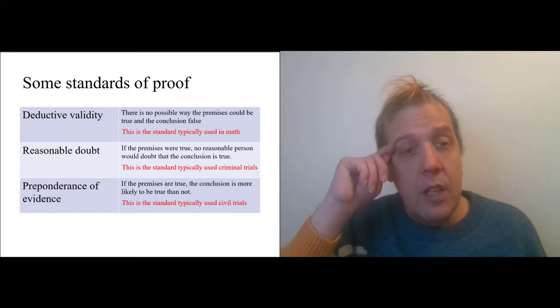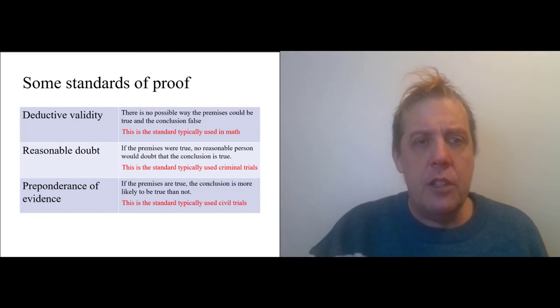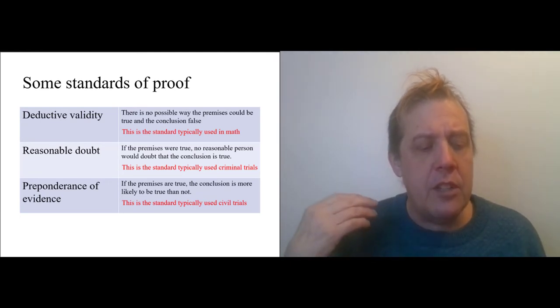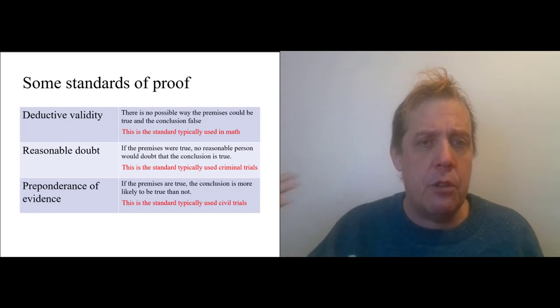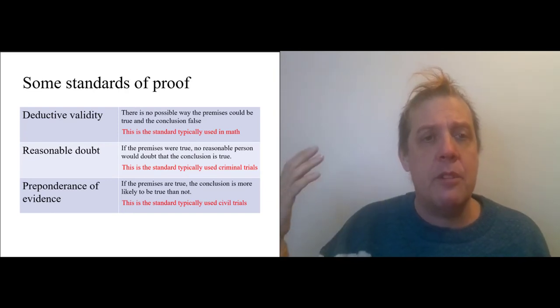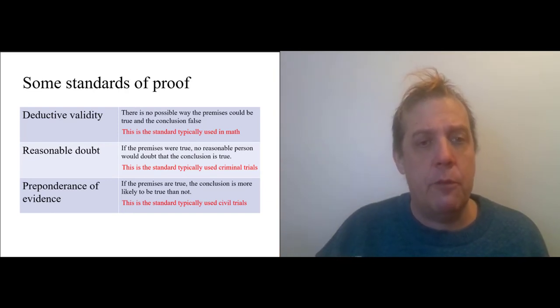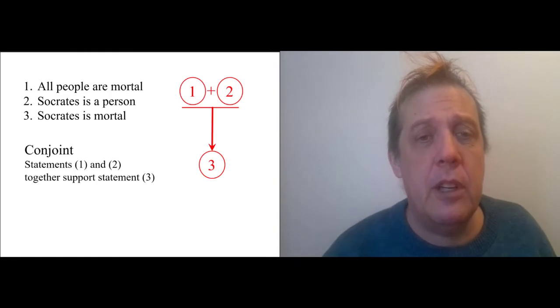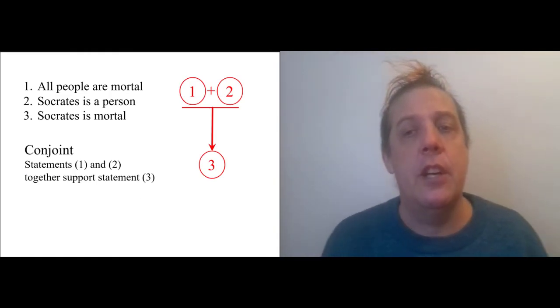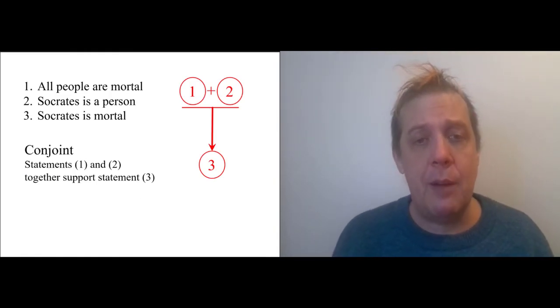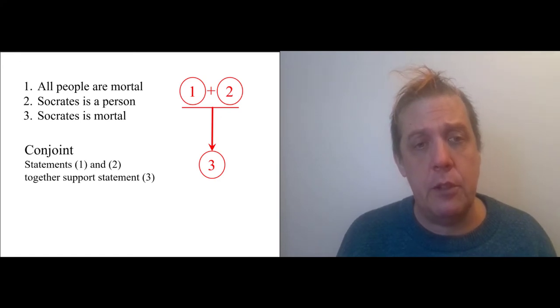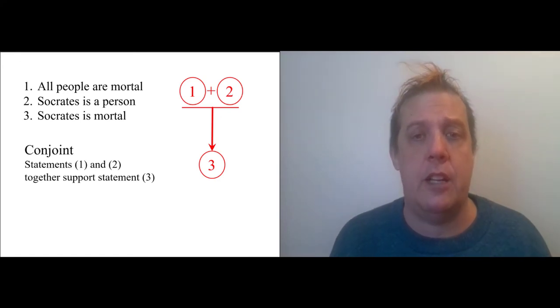Okay, so one quick thing to note is that all of this is introduced in the movie really quickly because the audience in the context of a jury trial will understand the concept of burden of proof and standard of proof quite readily. Okay, so what does all this have to do with the arrow diagrams? Well, let's go back. Remember, in this arrow diagram, I said that the two premises work together to support the conclusion. We call that a conjoint diagram.